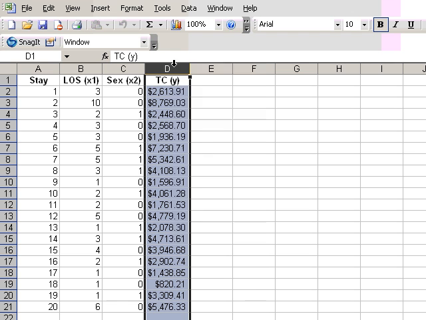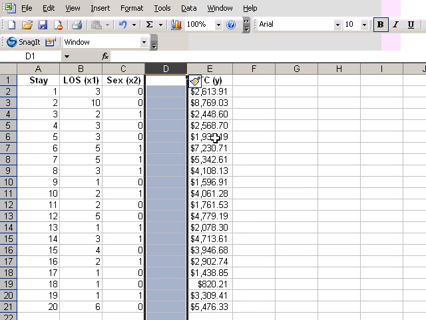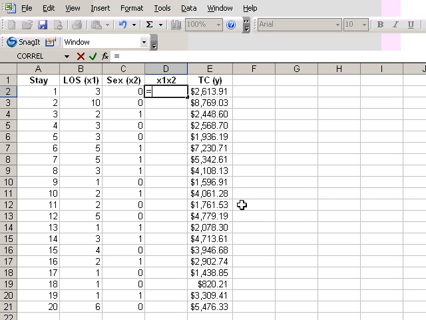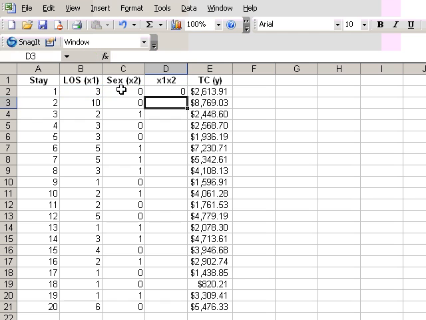To see an interaction, we're going to insert another column here, and we're going to say that this variable is x1, x2. In other words, it's the multiplicative value of length of stay times sex. So here we have equal the length of stay of 3 days times the 0, which indicates males.